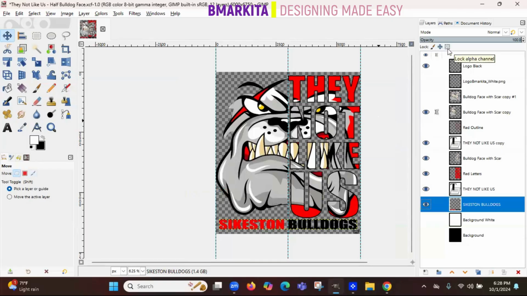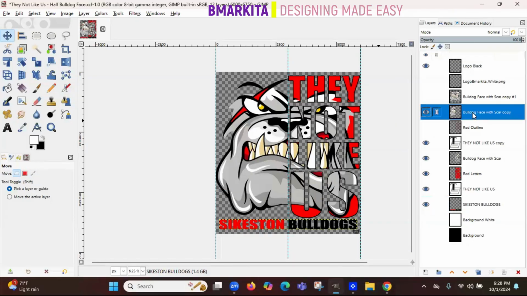And then also, if you get a very intricate design where it's like a whole bunch of layers and you accidentally keep moving this one particular layer and it's getting on your nerves, you can just click on that layer. And right above where our eyeball and this little chain link is, there's a little bar that says lock.